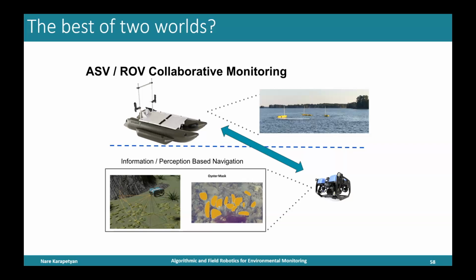But moving forward on this line of work, this was an environment where we have partial information about the environment, right? And by partial, I mean, even though it's an unknown environment, we're assuming it's either oysters or corals or maybe a shipwreck. So we have some inherent information about the environment.